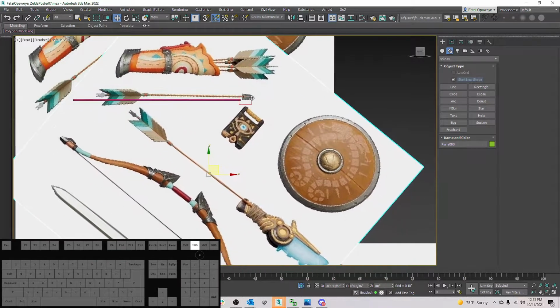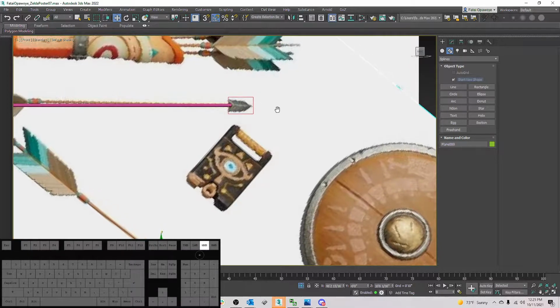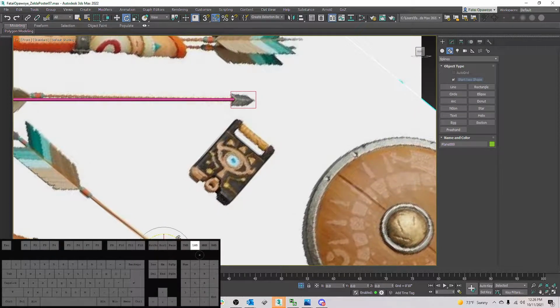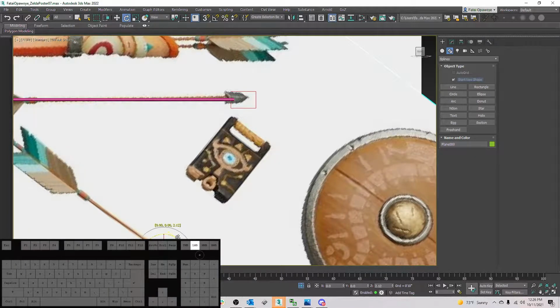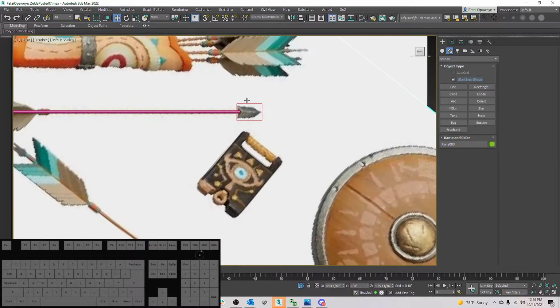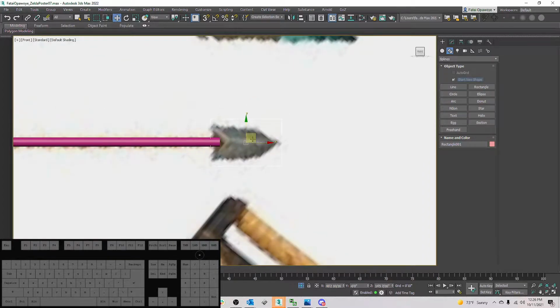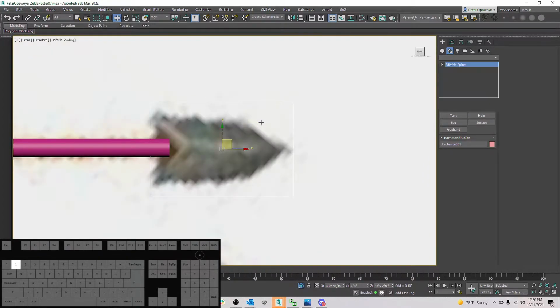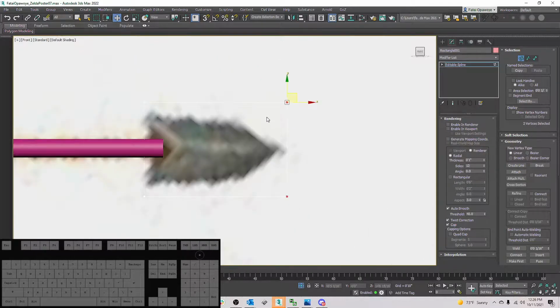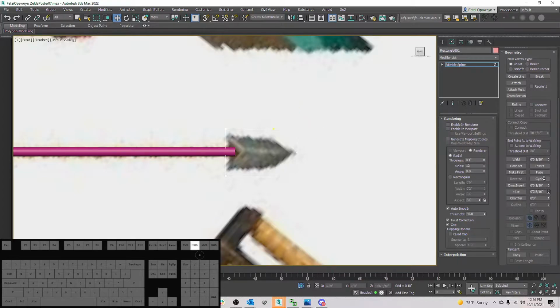let's bring this guy over here like so. Let me just rotate this a little bit like that. Just make sure it's straight. So I'm using that reference, just turning it. Don't be afraid to turn your reference. Do what you need to do to make this happen. So that's exactly what I'm going to do. I'm going to grab these two points right here, and instead of filleting them, because if I fillet them, it's going to round them out, I don't want to fillet them. I want to chamfer them in here.